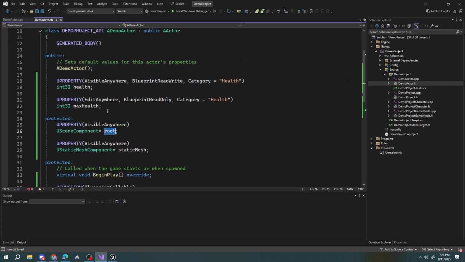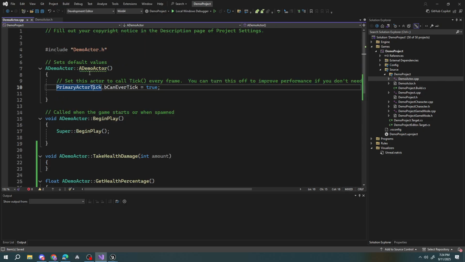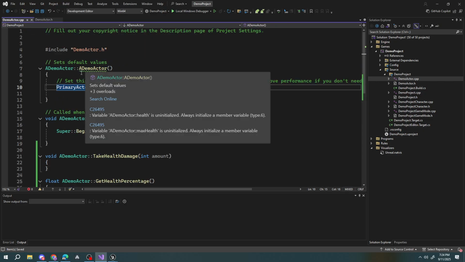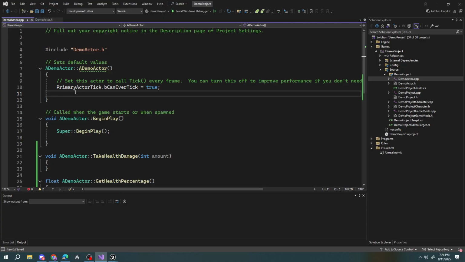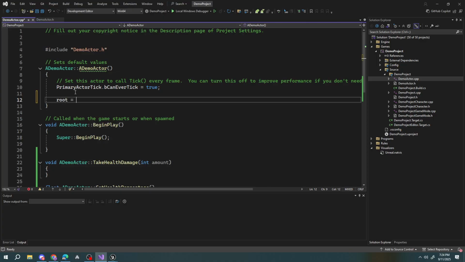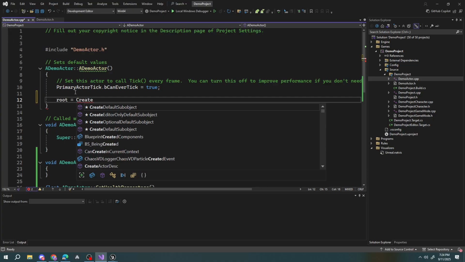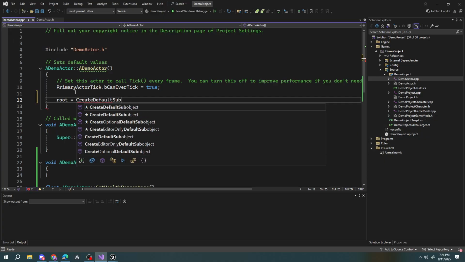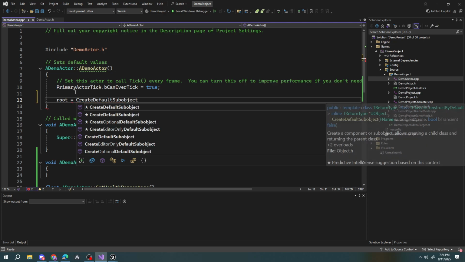So under the constructor, remember constructor. Under the constructor, let's type in root. Root is equal to, this is where you create the component. Create default sub object. Oops. Sub object. This is for creating the component.